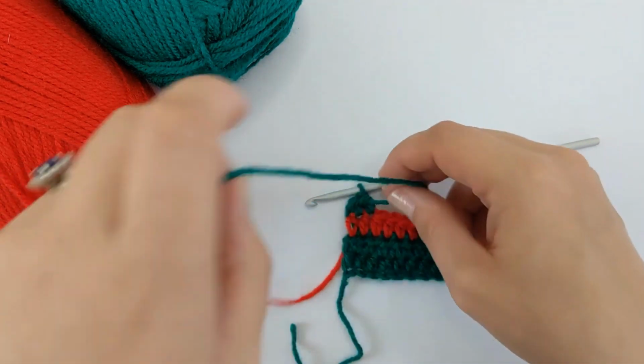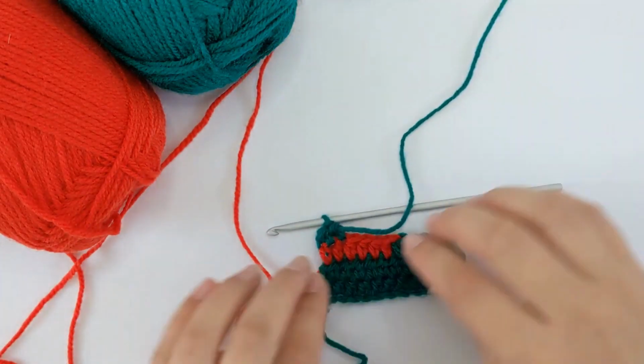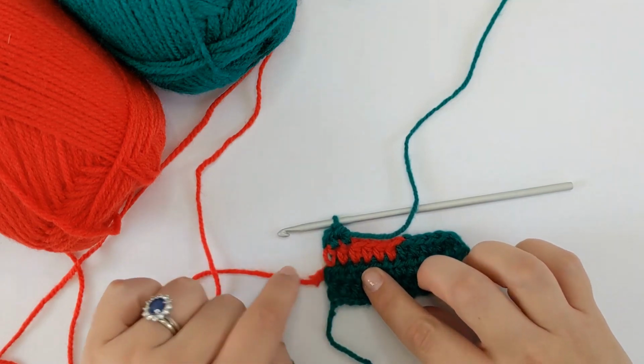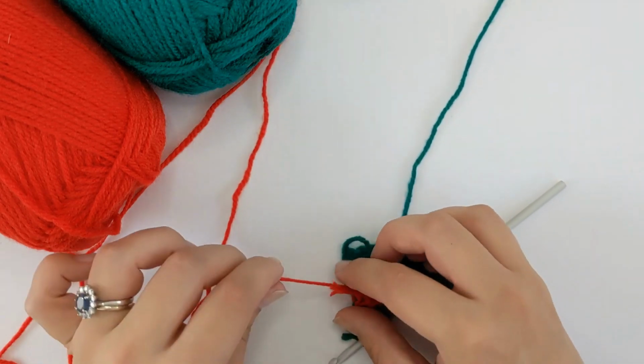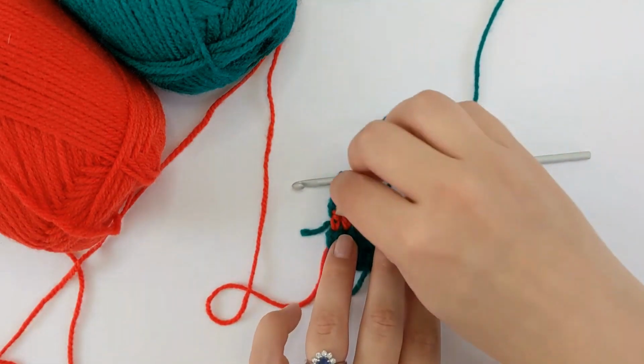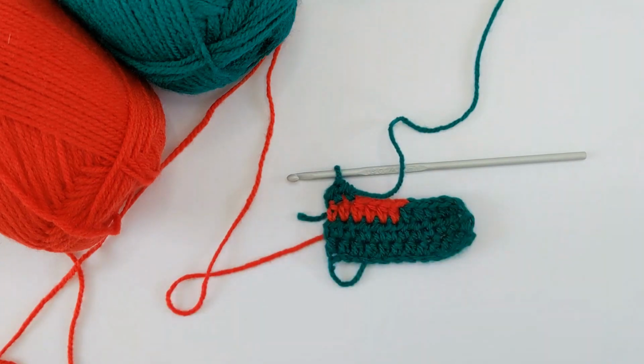This stitch here at the end, as you can see, I'm getting myself in a bit of a tangle, it can look a bit gappy, a bit big, but you can just pull on that end that's still attached to the ball just to make that stitch a bit shorter, a bit tighter, to make it blend in with your work better.